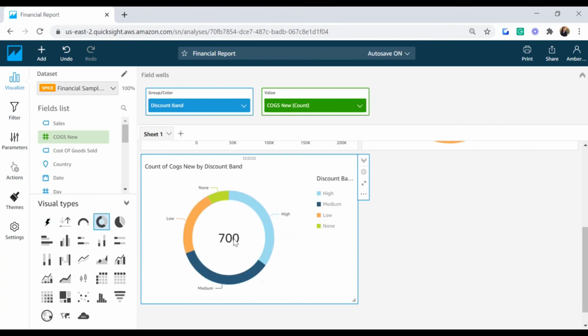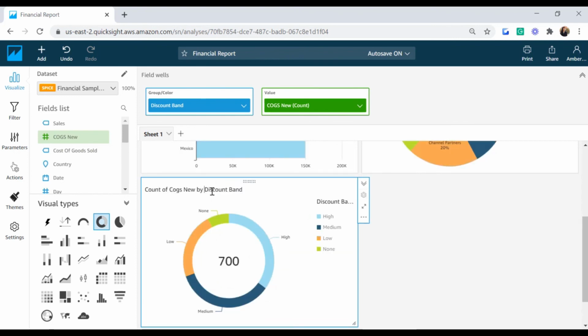So in total we have 700 products which are sold, and this is the count for all of them and the percentages accordingly. Let me just change the title. Discount band versus cost of goods sold.